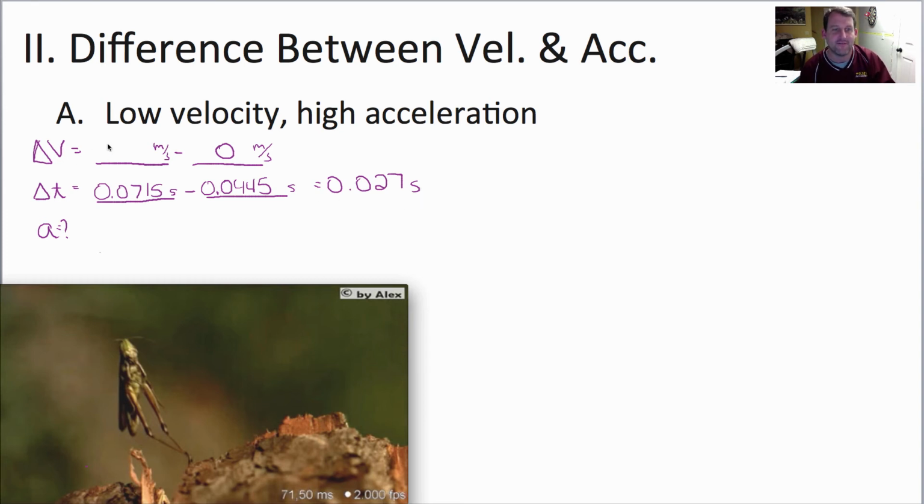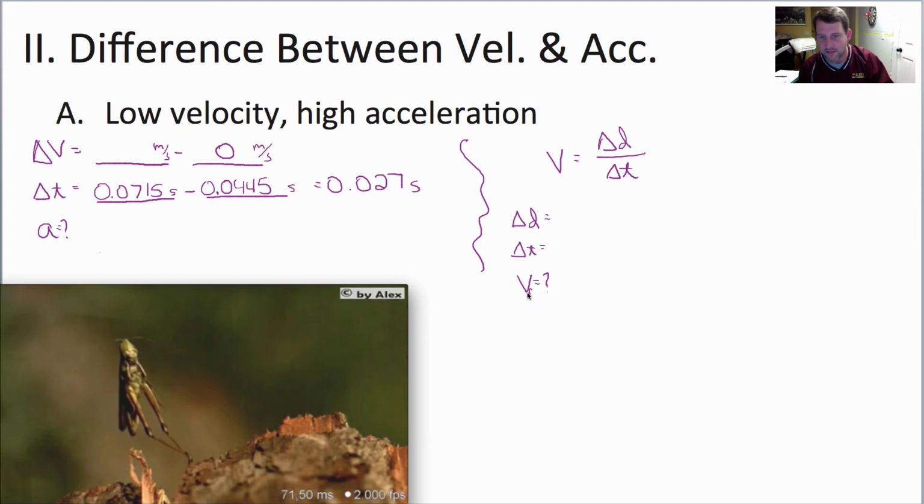Now we need to figure out our final velocity. So where does his speed end up at? And that we're going to do some estimation on. We know that velocity is equal to the change in distance divided by the change in time. Well, again, we can find the change in time in the video. We can use it again, but the change in distance is going to be a little tricky. So let's look at how we're going to do that. So we need a change in distance, we need a change in time, and we need to find our velocity.